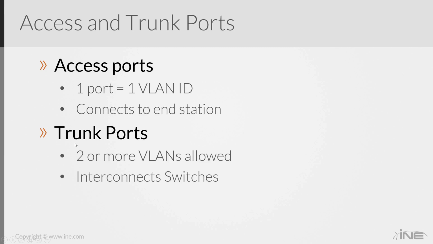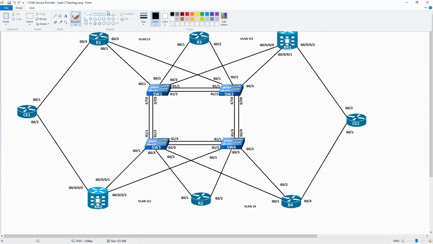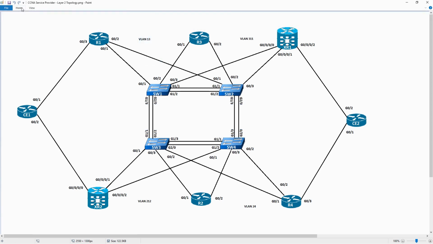So how does this work out? Well, let's take a look at that. In a case like this, we have where switch 1 and switch 2 need to talk to each other. And let me make my thing just a touch bigger and change the color. In the previous video, we put gig 0/1 and gig 0/2 both inside of VLAN 13, right? Now, that's great, but we also noticed that R1 could not ping R3. But that was the expected outcome.